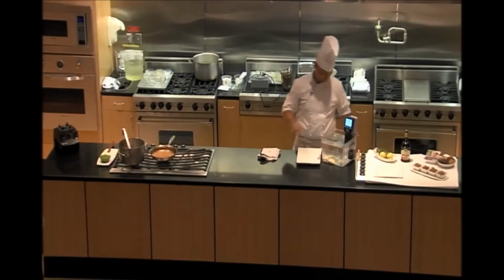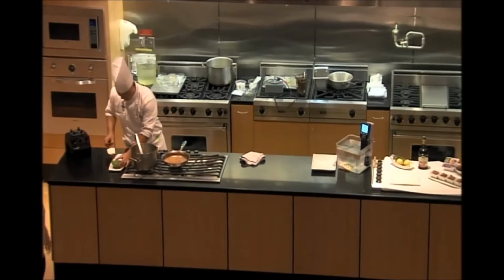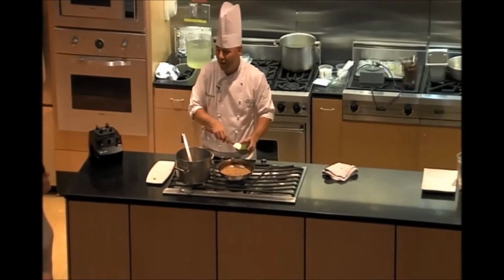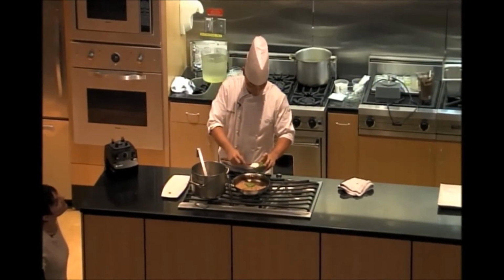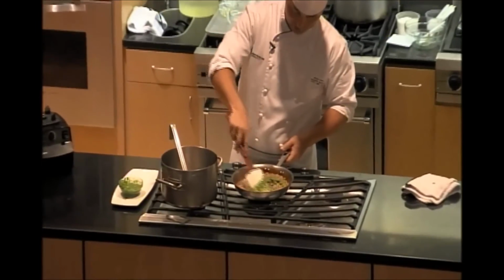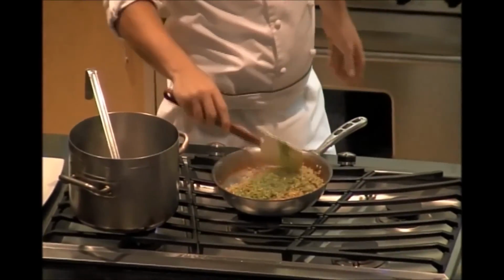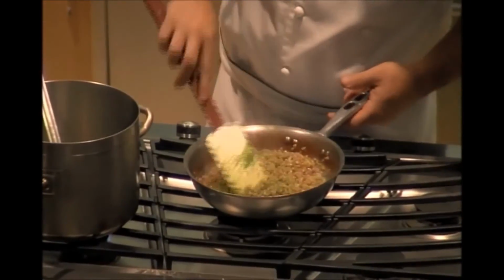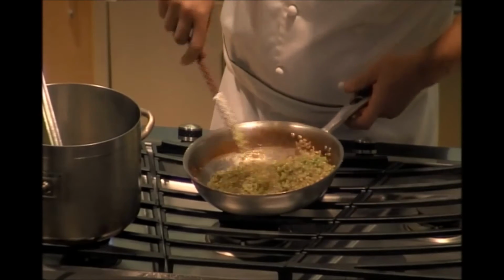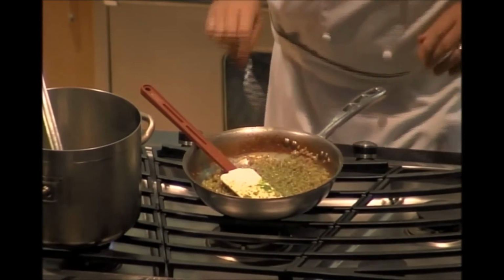You could try that. Let's do the salmon now, because the risotto's done. So at this point, I would add some of my pesto. This green up there is just kind of brown and dull and no fun. But when you add the pesto, then it really changes the dish. It elevates a tremendous amount of flavor here. It makes it a really pretty green color to go on the plate. And then always, the last thing that you do is season. Never season too early with the risotto because it's just going to concentrate the salt and the pepper. You want to taste and then adjust your seasoning always at the end of the cooking process.